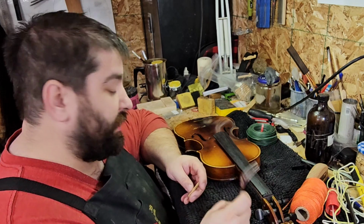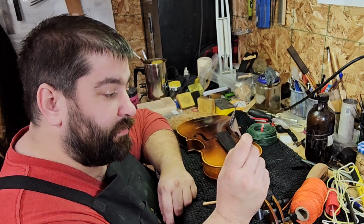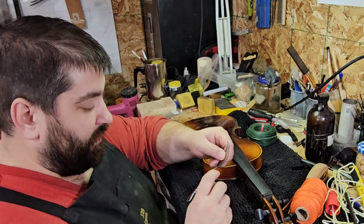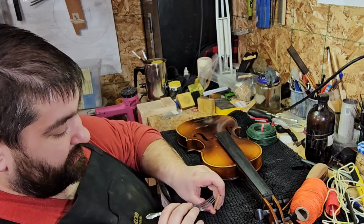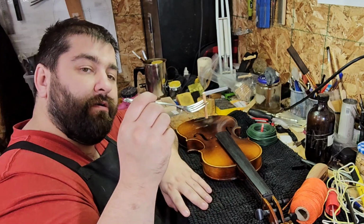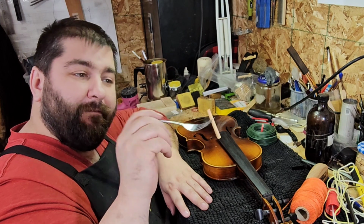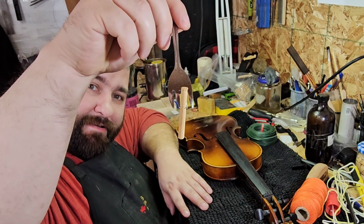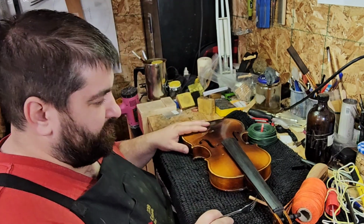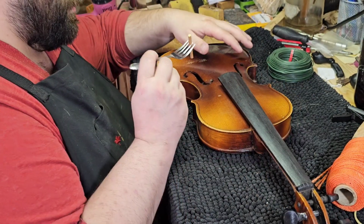So I'm looking at this fork and I'm thinking, hey, I got a lot of attributes for a soundpost setter. I got teeth that can poke and maybe even move. So I'm looking at this thing and I'm going, I wonder if I can make that work. See how I'm holding that in there? Let's get you in a little closer. Now, I don't know. Let's just see here.